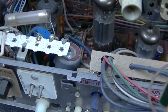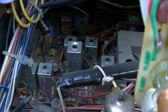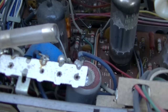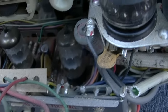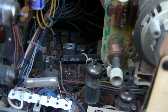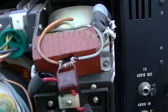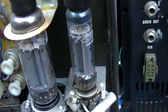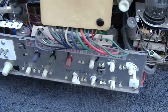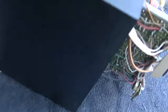The gentleman that owns this has powered it up and used it quite a few times, but there's a problem with the fine tuning. The IF strip is solid state. It's got more of these Leco-Matic purple capacitors. So what I want to do is use the dim bulb to make sure the capacitors are formed up.